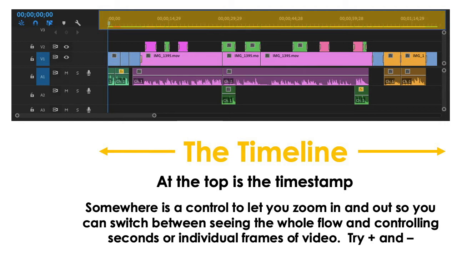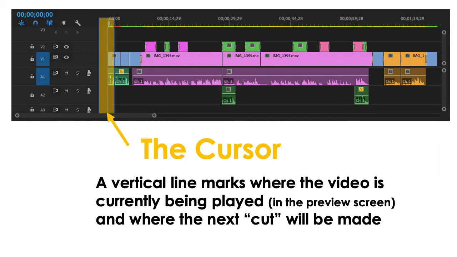And I couldn't tell you which one goes in and which one makes it longer, which one makes it shorter. After a while, you just get used to it. You just press plus and minus and your brain will do the right thing. So then there's this piece here, which we'll just call the cursor, which is pointing to where you're editing or pointing to where you're viewing.